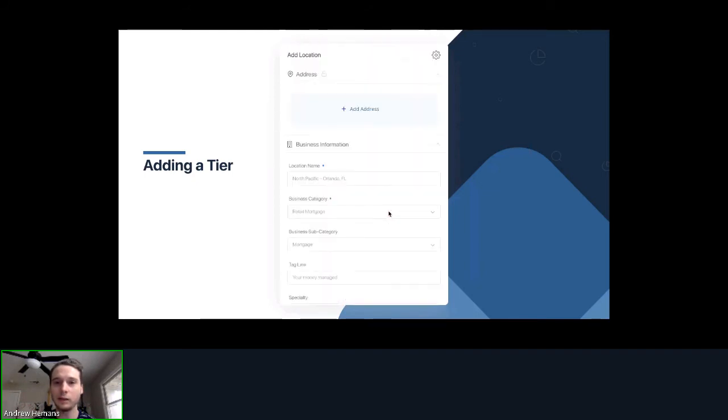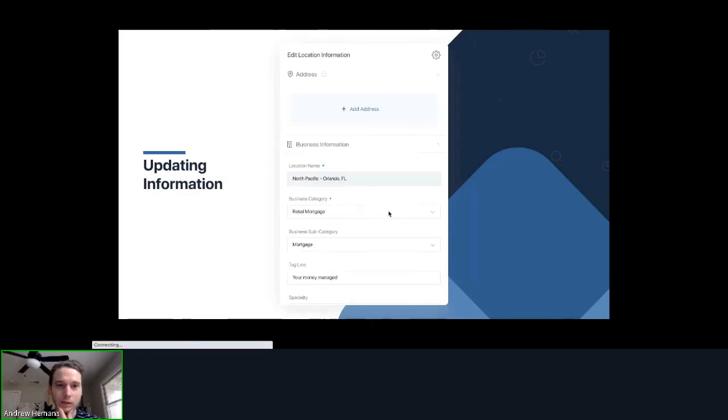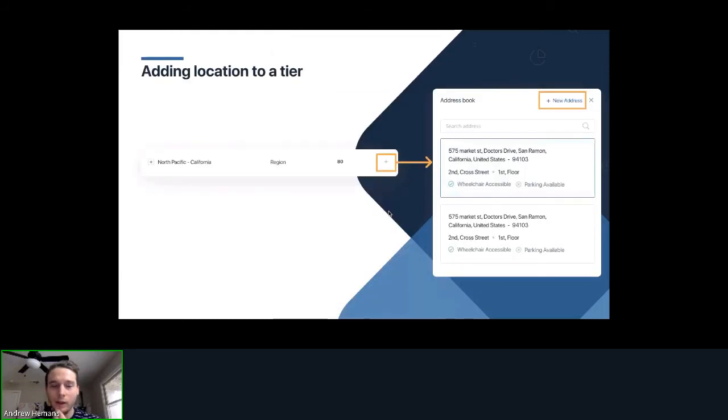The other thing that is a little bit different in version 1 is, I want to actually skip ahead here. Sorry, this is out of order. So something that's a little bit different is when you create a tier, adding your address information goes through a new validation process. So it's pretty easy to do that from that drawer. You can just click that add address button that you saw. Or from the tier, if you created a tier without the address information, you would just click this plus sign that is on the hierarchy page at that specific tier.